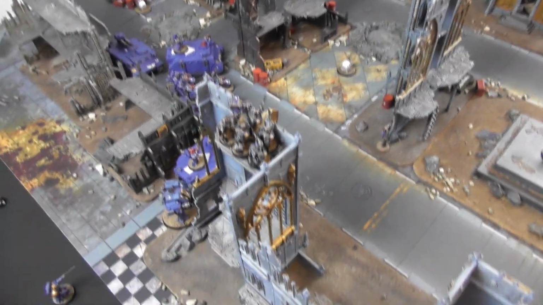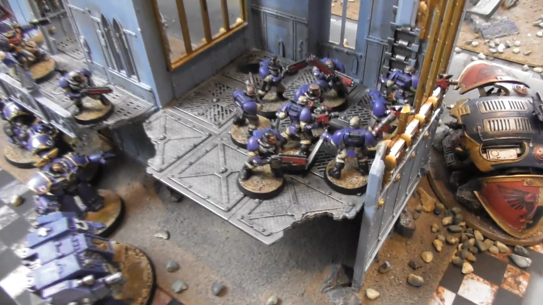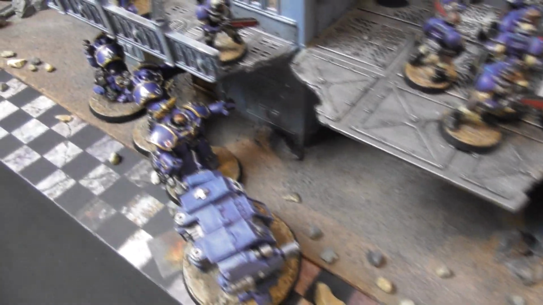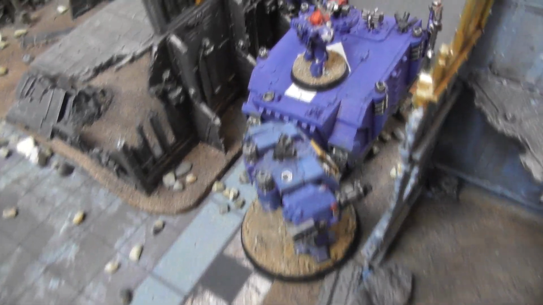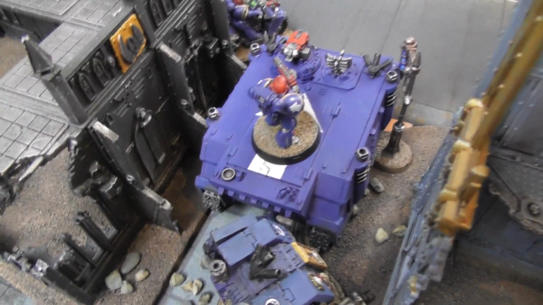The weird one. So starting off on my side down here, we've got the Scout Squad in the building. We've got the Dreadnought, the Centurions. That Scout is meant to be over there. He's talking to the captain, who is standing here. Then we've got the other Dreadnought. Yes, we are friendly, alright?